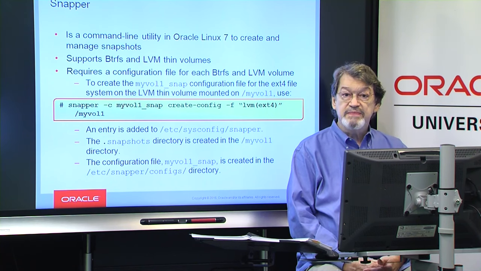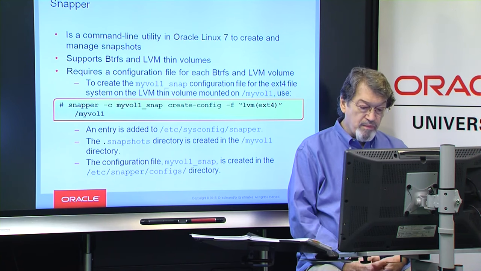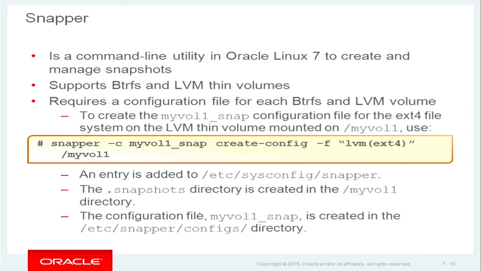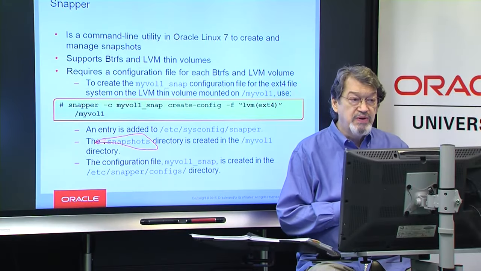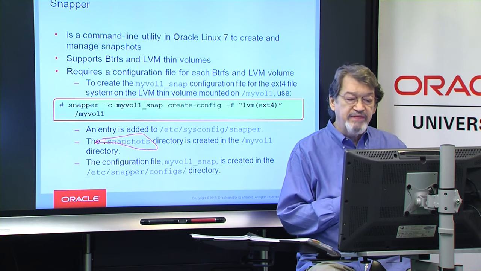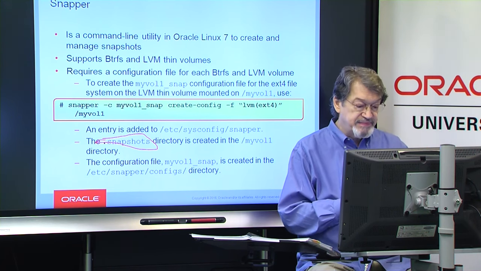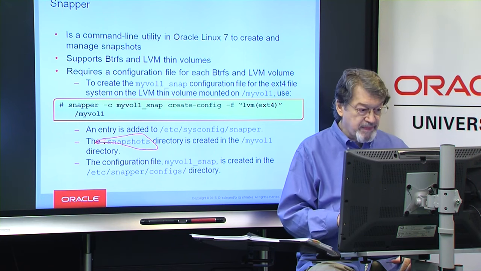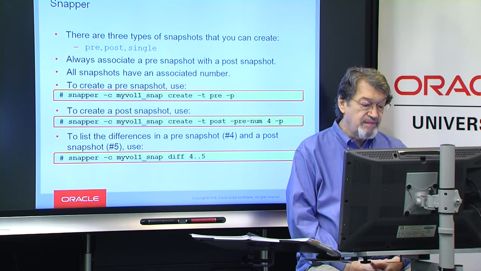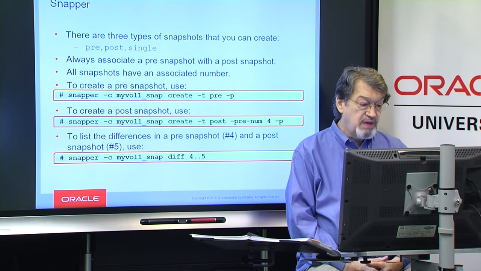You'll play with this during the practice. You'll have a new hidden directory, dot snapshots. And so it's a hidden directory. And if you've worked with some of the other file systems, they too create hidden directories where the snapshots are placed. That way, if somebody is snooping around and they didn't know to look, they may not find it. Okay.